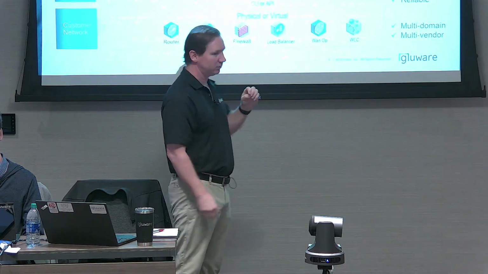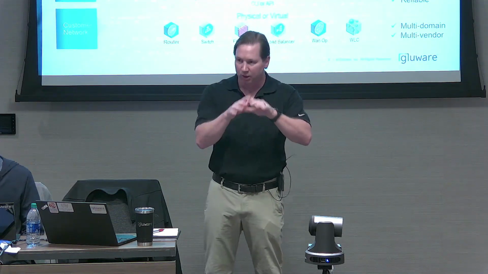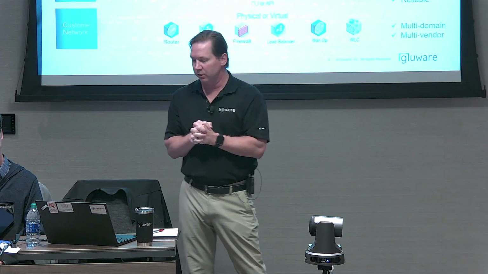Well, Gluware's model is actually similar to the original vision of SDN, not in the fact that you're separating control plane, data plane, in that you have a controller, which is your management engine, talking to the network, but that controller also needs to have purpose-built apps that solve a customer challenge and a problem. So we call it prepackaged automation, kind of similar to your iPhone. You want Twitter or Facebook or LinkedIn, you go to the app and you do your functions. Gluware has introduced a config drift capability, a config audit capability, config management capability, right? These are individual apps and functions that deliver purpose-built capabilities. And again, one of the big benefits of that is delivering something very fast to get something automated.